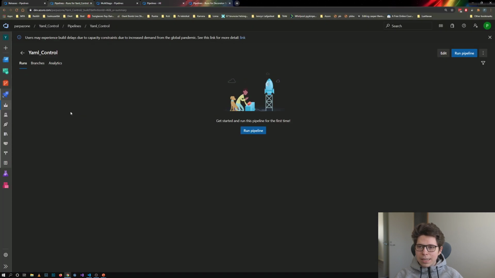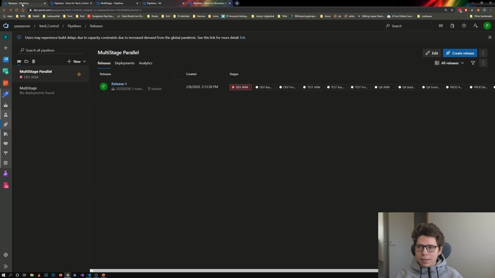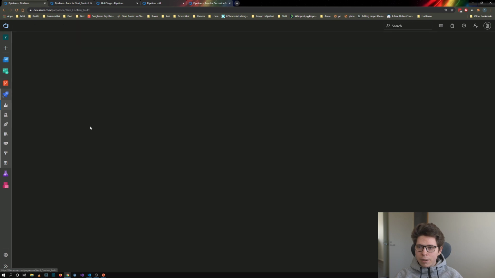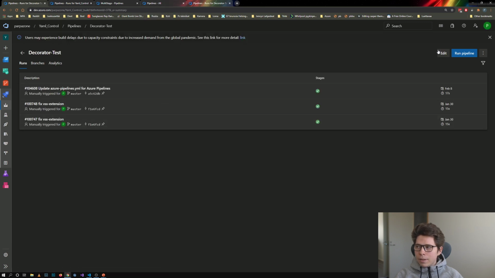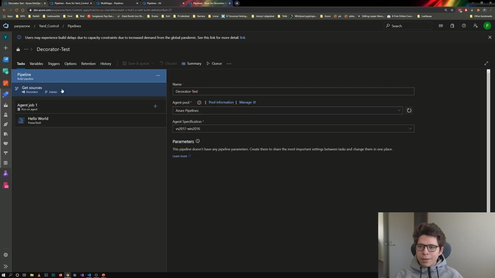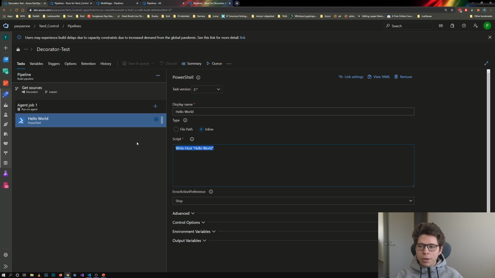And we can test this via our pipelines. So if we edit this pipeline, we can see that there is just one hello world PowerShell here.